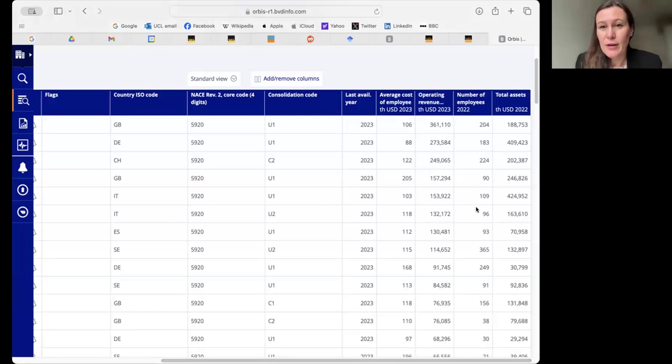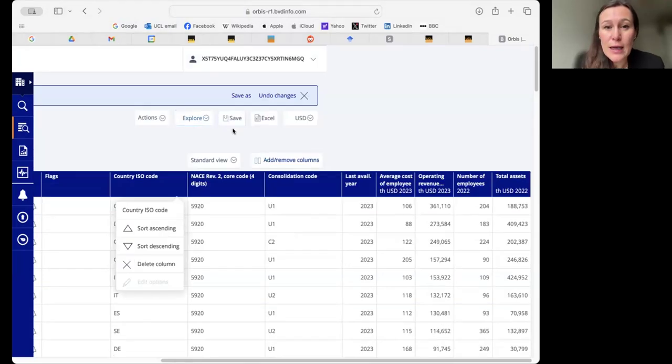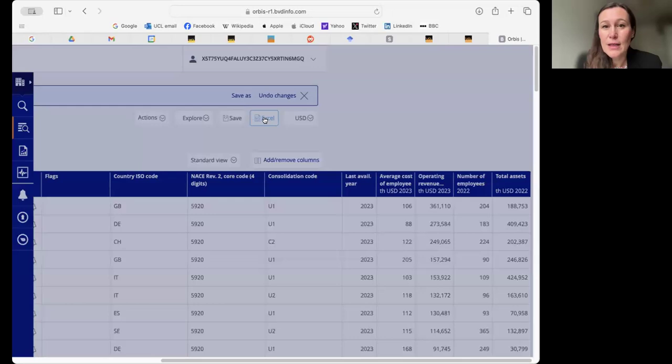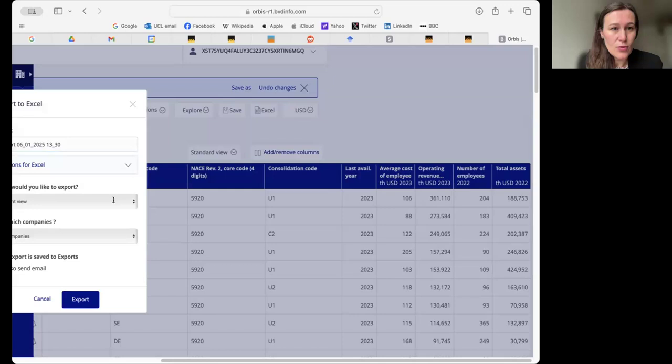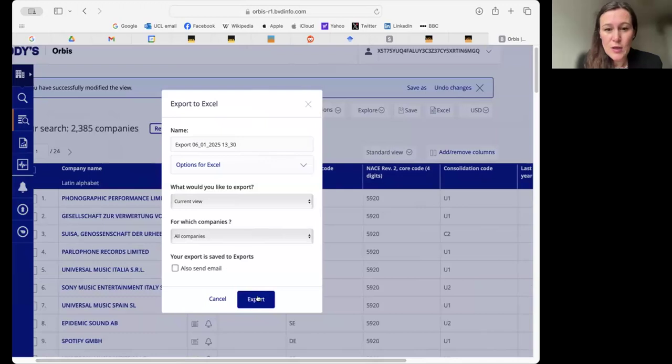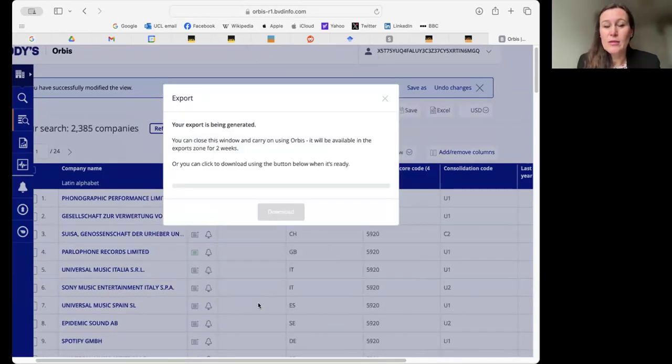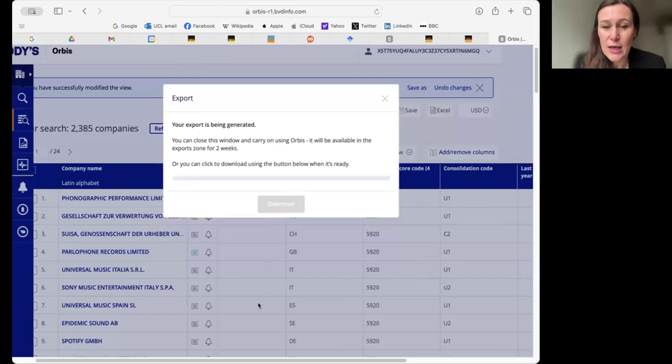But what is really useful, if I were to submit the individual proposal and analysis demo, are these 4 columns at the end, plus the 5th one generated by me using the country ISO code. Now, all you have to do is say Excel. Yeah, Excel is at the top. It's going to generate a spreadsheet that you can then download. Looks like it's right here on the left-hand side. Oops. And I'm going to say export. The Excel spreadsheet is being downloaded in Excel format. It's going to take some time. It's hopefully not 2 weeks.